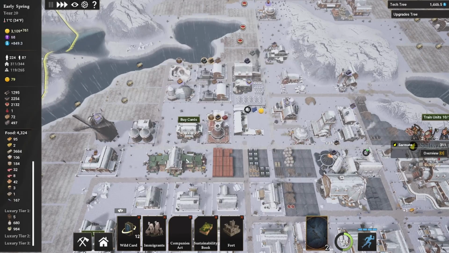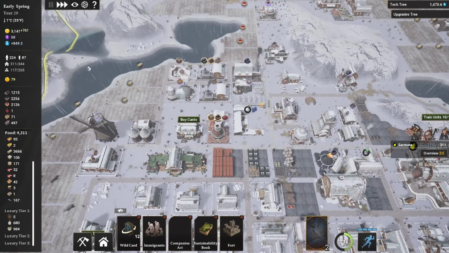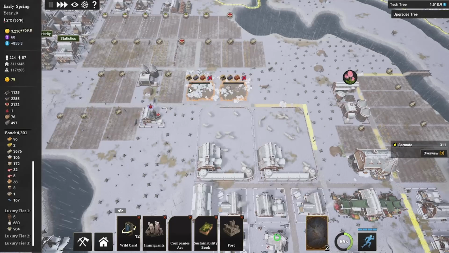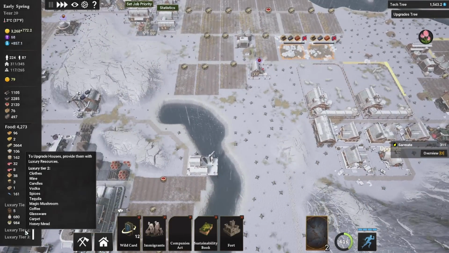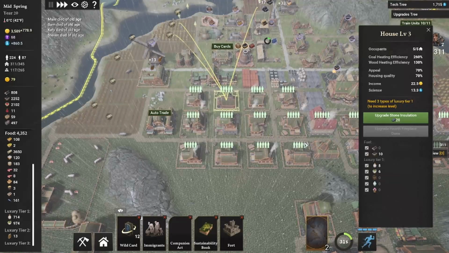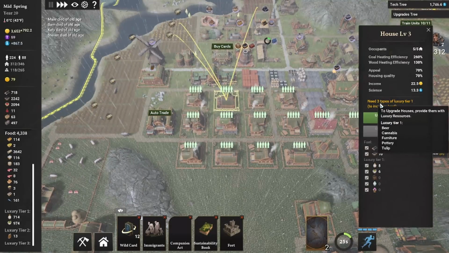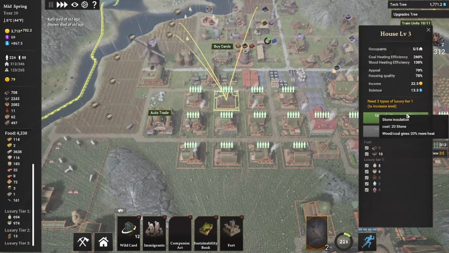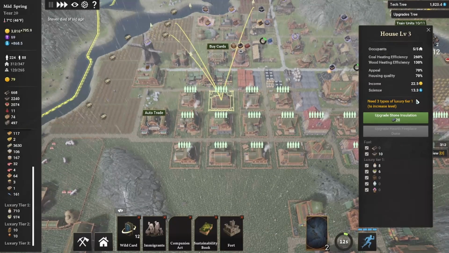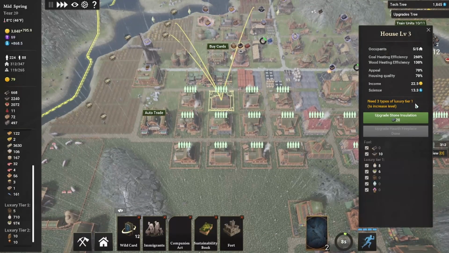So let's go ahead, we'll do that trade. We're down to 3,000 coins, but we'll have that glass ready to go, and we'll be able to create a couple more magic mushroom farms and get some more luxury tier 2 goods. That's going to help with the evolving of our houses. So if we go over here and look at this, a level 3 house needs 3 types of luxury tier 1 to increase the level. So I guess the magic mushrooms aren't going to do anything for us right away, but eventually they will help us out.